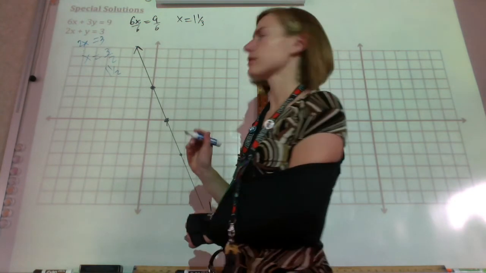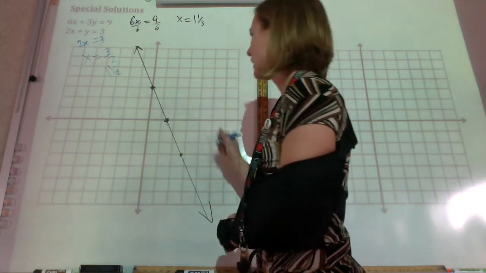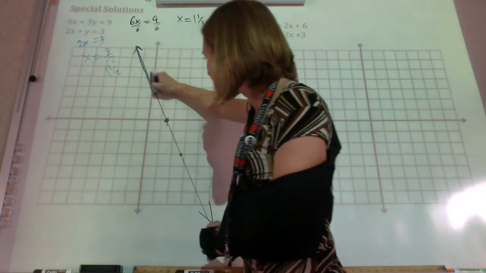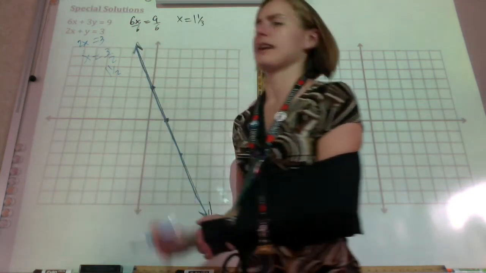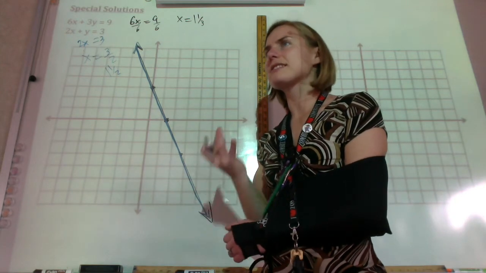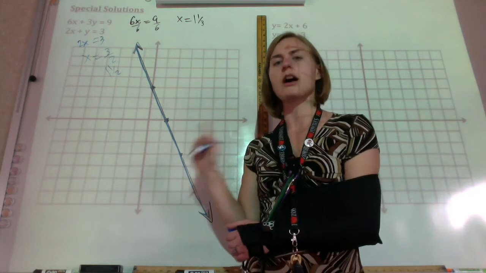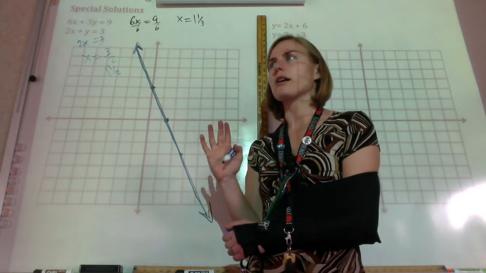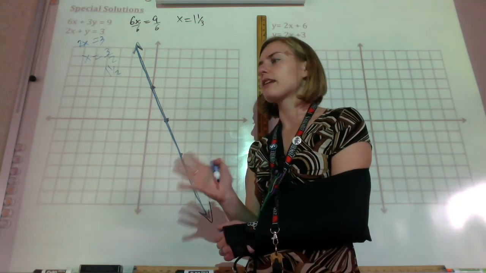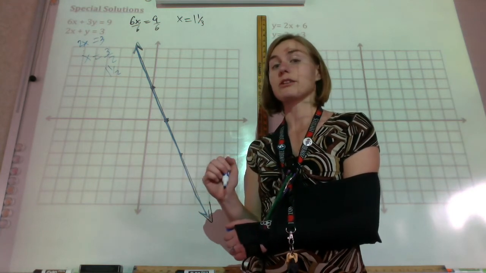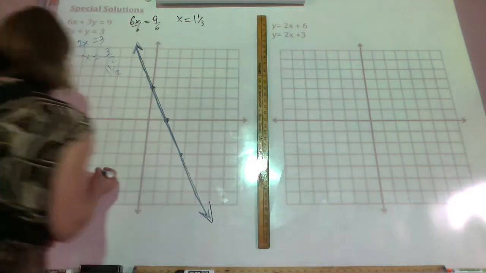Something's looking a little special here. Well, I have my 2 points again if I wanted to do the same thing. Uh-oh. Something special is going on with this line. I ended up with the exact same line. Now, if I have the same line and my solution is where they cross, but they're on top of each other, aren't they crossing everywhere? So wouldn't everything be a solution? You're absolutely right. There are infinite solutions here because they are the same line.